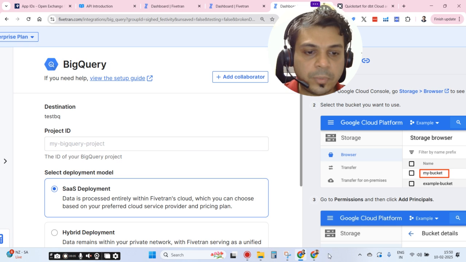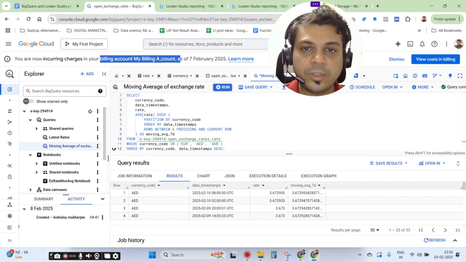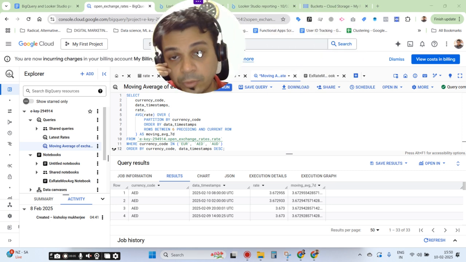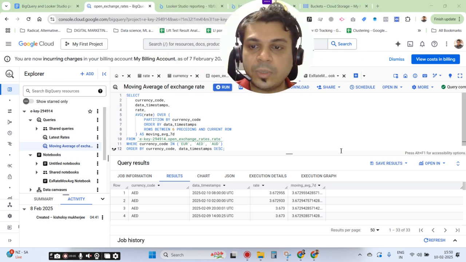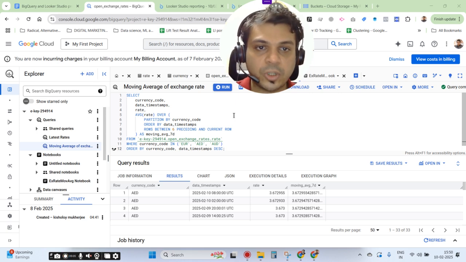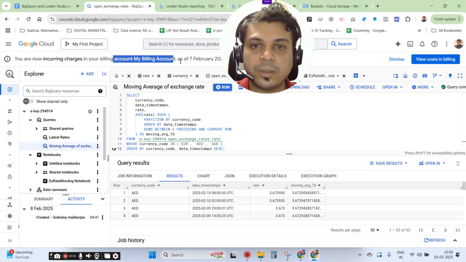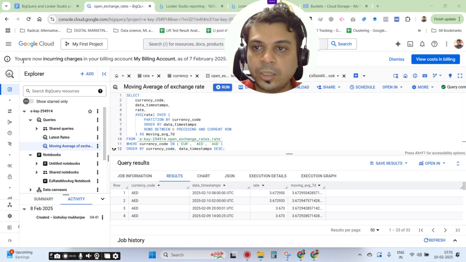And again, you will have to create a billing account, as you can see at the top here, so you'll have to keep an eye on the billing charges. Like I said, there are a lot of considerations. The way BigQuery works is you will query using SQL, and depending on how large the data set is and how complex the query is, it will incur some charges. It's running on Google's cloud server, so you will obviously have to pay those charges, whoever is paying for it, whether it is you, your client or any stakeholder.